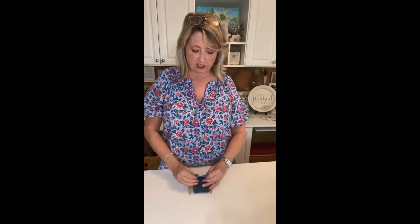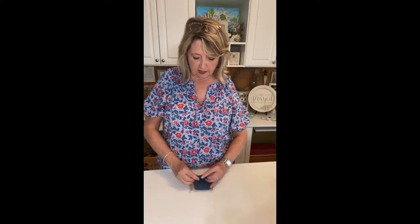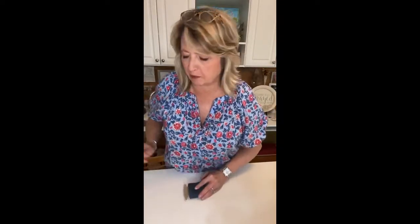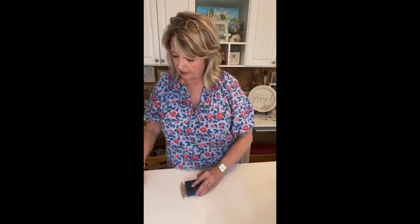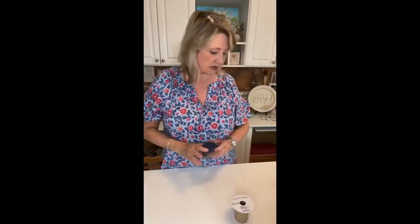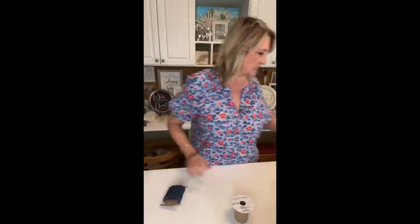And then what I like to do when you get to the end is just fold that over. I want them to look somewhat pretty. And I'm just using some pins. I'm just going to put a pin in, and that will hold it on there. You can straighten it out if you want, so it's, you know, even. So look how much room this took up versus this. And I can probably do another ribbon at the top.